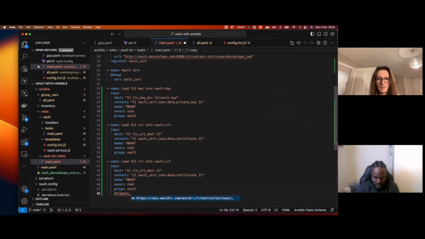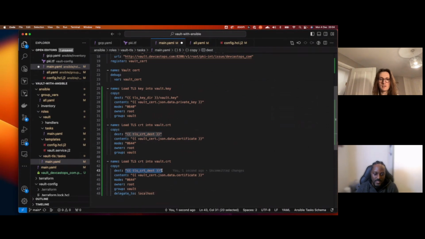Yeah. And then just put localhost. Oh, where do I give it the destination? I mean, I give it here, right? But yeah, right. It's that. Try and write that path in your system. Let's see. I would just say I want it in here. Let's see. You don't need the quotes, and your delegate to is at the wrong level of tabbing. It should be the same level as copy.